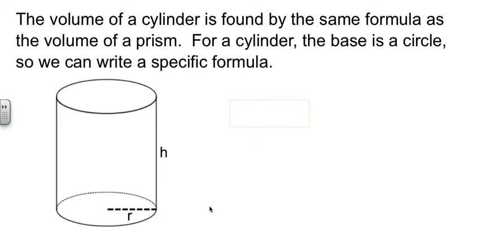Now the same idea applies to a cylinder as a prism. That is to say, it's still the area of the base times the height. Now, since it's a cylinder, we know the base is a circle, we can write a more specific formula, pi r squared times h. Okay, that gives us a little bit more specific for a cylinder, but if you don't remember that, and all you remember is area of base times height, that should work for you, because you know how to find the area of the base is pi r squared times height. So it's the same either way you want to approach it.